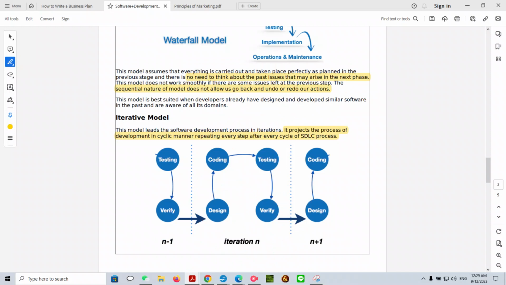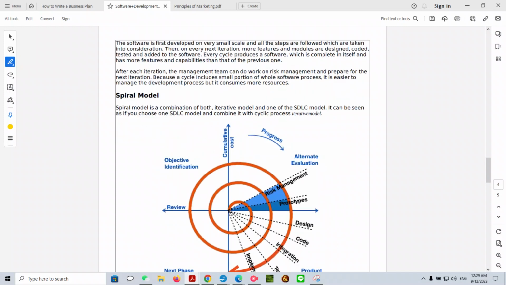So how do we have that? In mathematical terms, it is n minus 1 iteration of n here. And then at the end, we have n plus whatever comes after, which is the coding itself. The coding is first developed on a very small scale, and then the steps are followed which are taken into consideration.